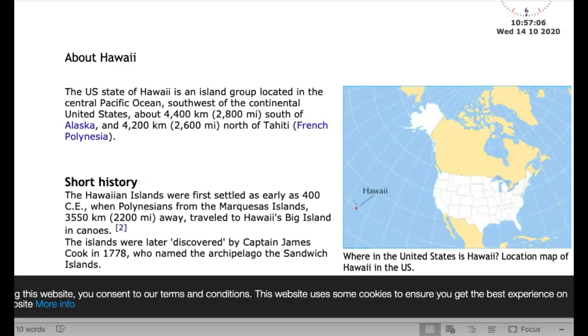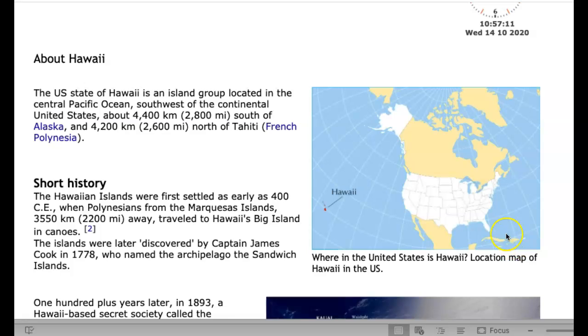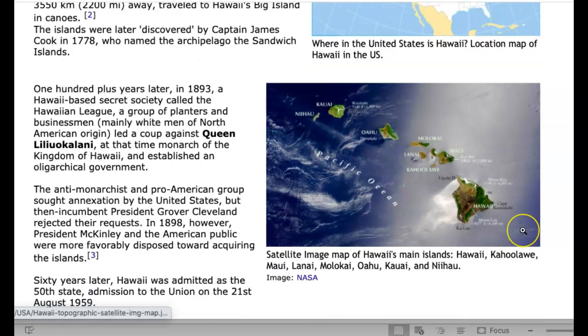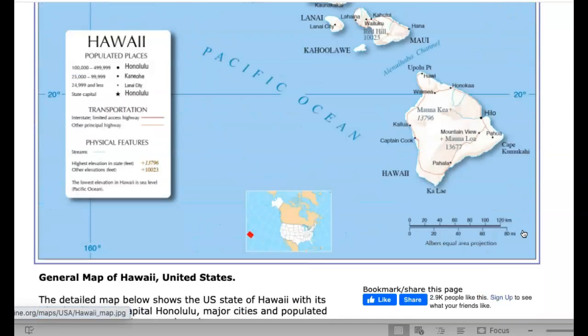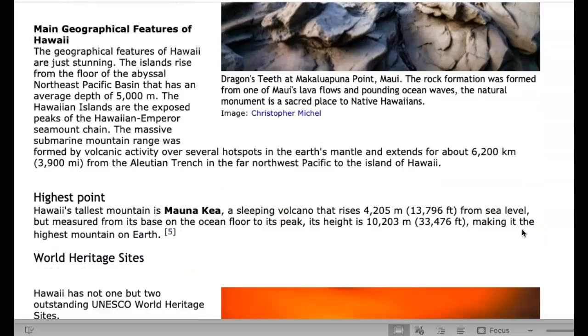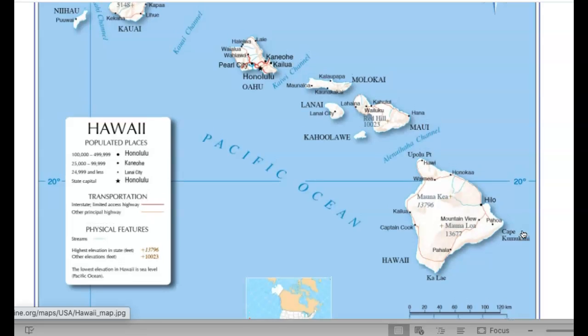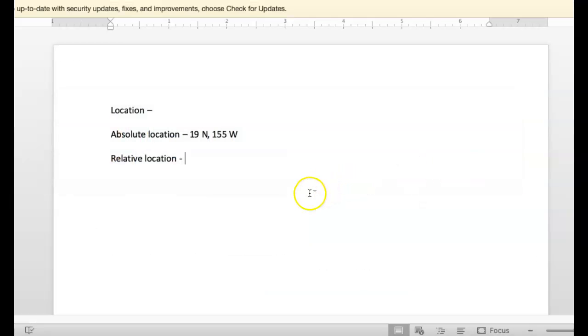Okay, so this one gives us a rather large view of where it is located, so that could help us a little bit. I'm just going to scroll through and see what else this website gives us. Okay, so I'm going to come back up here and flip back to our note sheet and say that Hawaii lies in the Pacific Ocean.